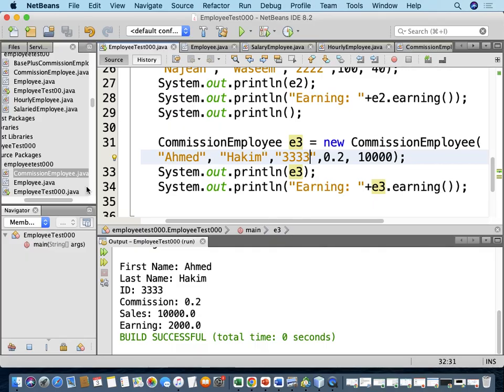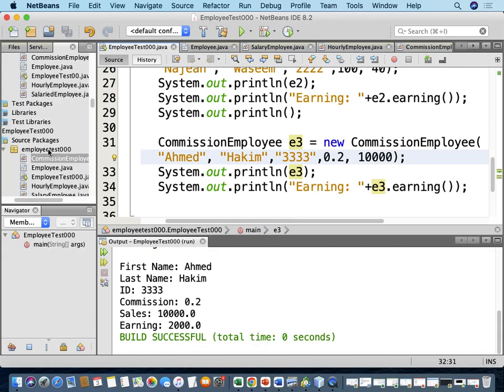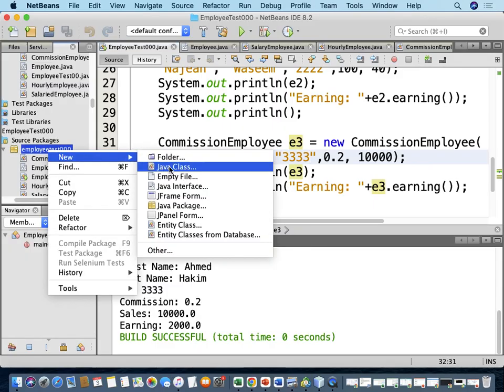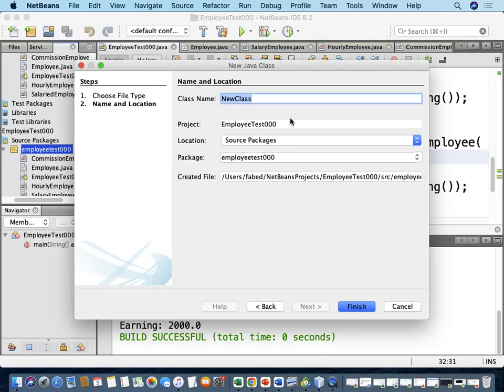Okay. So now let us create the last class, which is base plus commission employee. Is it a difficult topic?